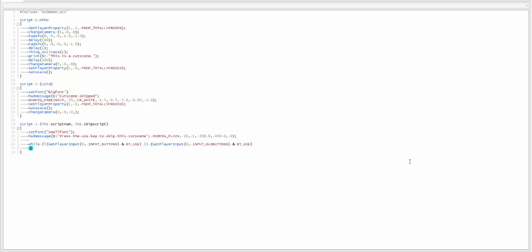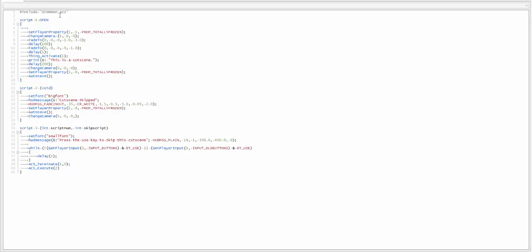Now here we're going to put some more braces and just delay it by a single tick. And then we want to do ACS underscore terminate script 1, 0. So that's map 0. Then we want to execute an ACS script, and that will be the previous script that we just made, I believe. Yep, it is. Set it to 3. Nope, that's the one we just wrote, 2, even. Now up here, what we want to do is just quickly tab this out one more time.